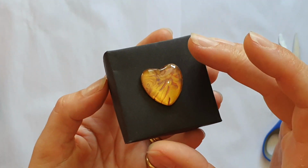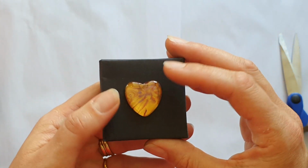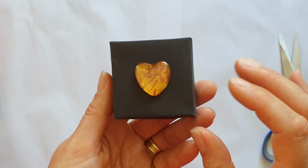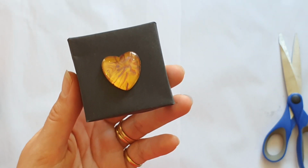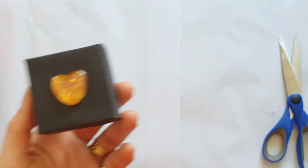But how pretty is that? Just a nice little box, and it's got a beautiful little decoration on the top. Special just for them. So, what's next? Just wait and see.